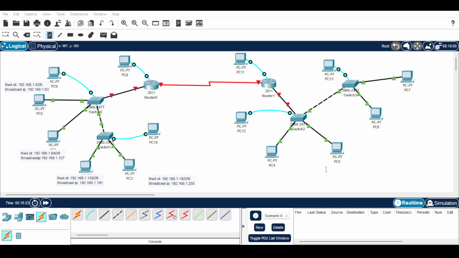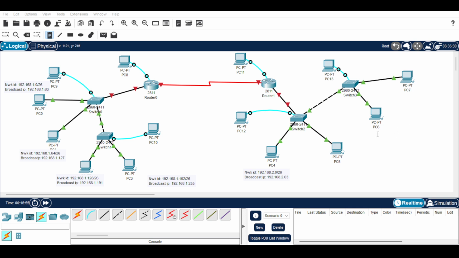and for PC5 network ID 192.168.2.64/26, broadcast IP 192.168.2.127.